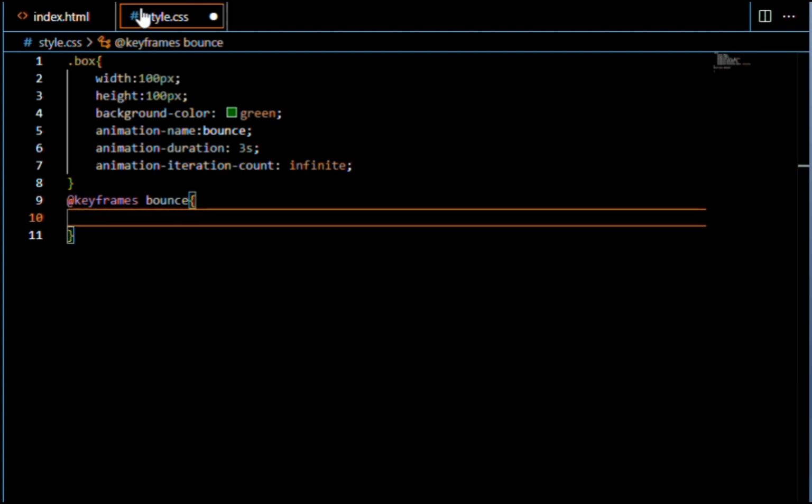And inside that, I am not using from and to. Here I will use percentages. So at 0% and at 100%, it has to transform.